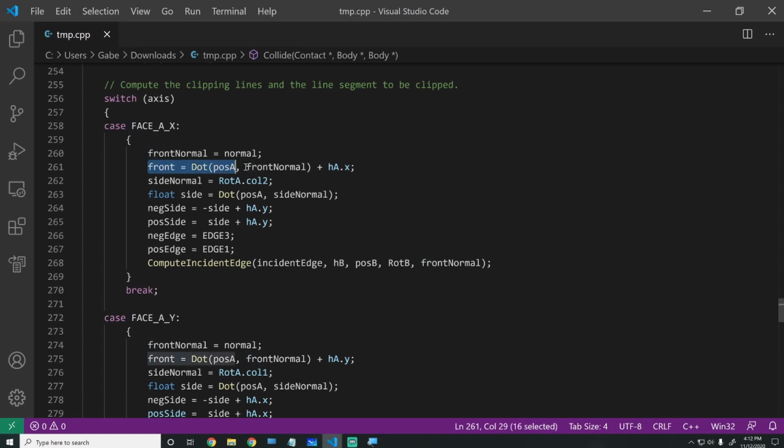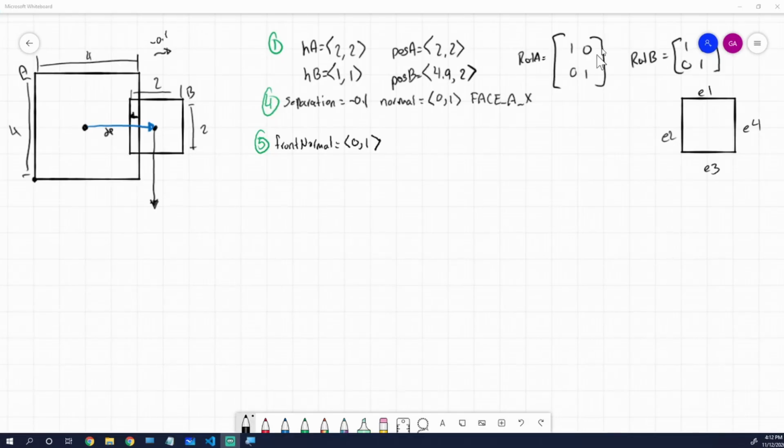Then we can see that he says front equals position A dot front normal plus HA dot X. We're going to look at this visually, and we are also going to calculate it first real quick. Front is equal to pose A, which is 2, 2, dot front normal, which is 0, 1, plus HA dot X, which is, if we look at HA, just 2.